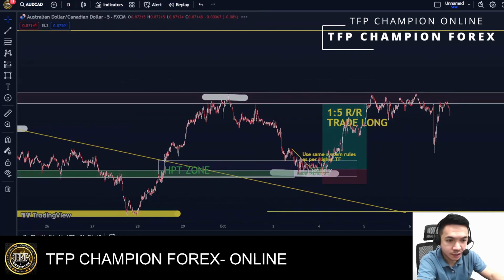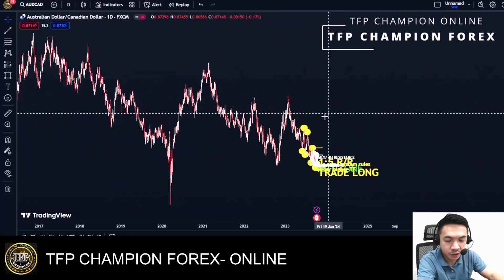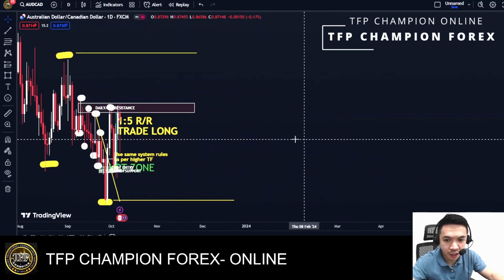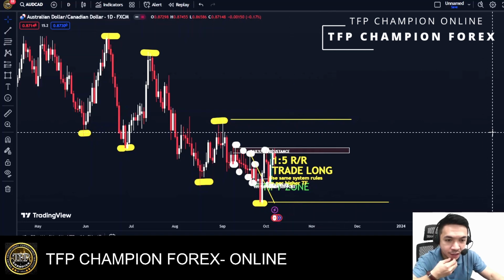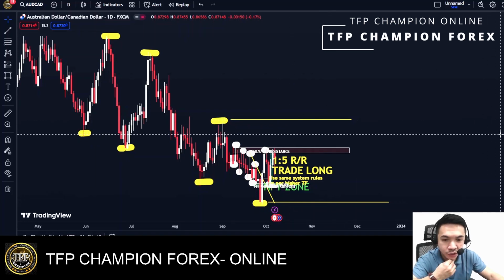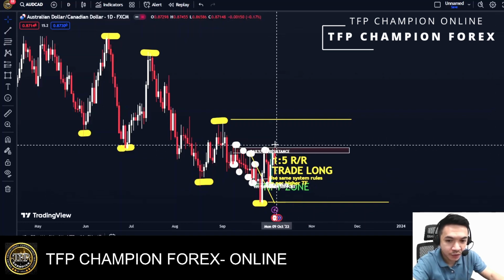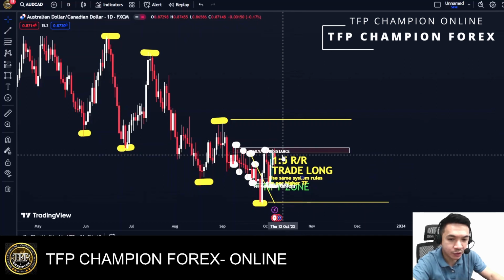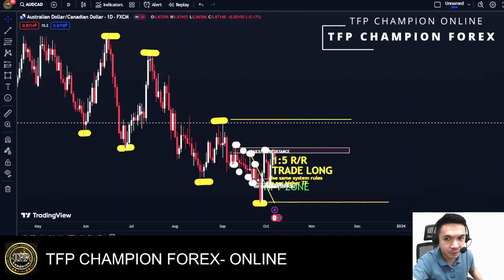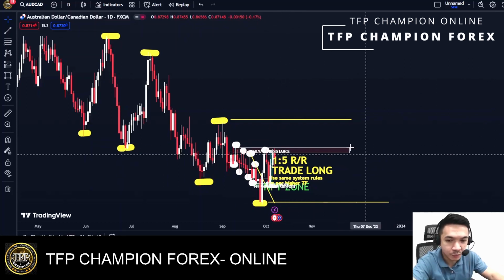Kung mabalik tayo sa daily, I'm not sure that the market will go through beyond or up to this level as of this point. Again, market is only giving me opportunity on a short term. Tandaan nyo, market can make another lower high from this resistance coming from H4. So, ibig sabihin, I am not safe if i-extend ko yung TP ko hanggang dito.